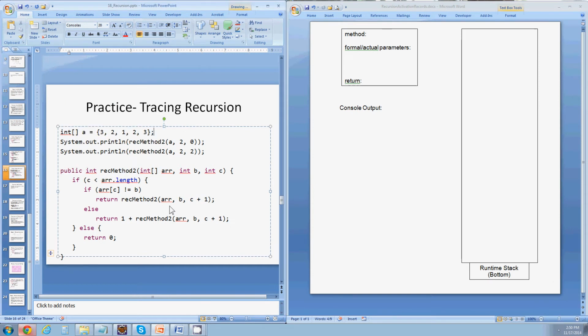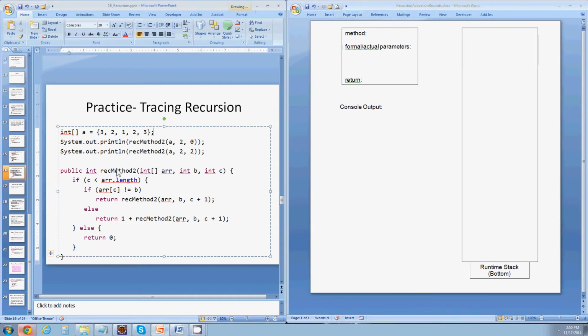Okay, let's look at the trace of one more recursive method, and this one uses arrays. So I want to reinforce something we talked about earlier in this semester, which is how arrays are treated in Java. Here you can see that we have a recursive method that takes in 3 parameters, one of which is an integer array, and then 2 normal ints. So remember that when we pass any variable in Java, Java operates with pass by value. That means the value of that variable is passed and assigned to the formal parameter.